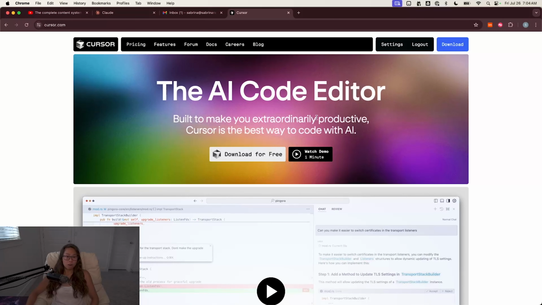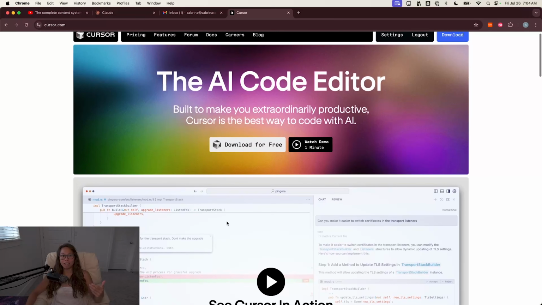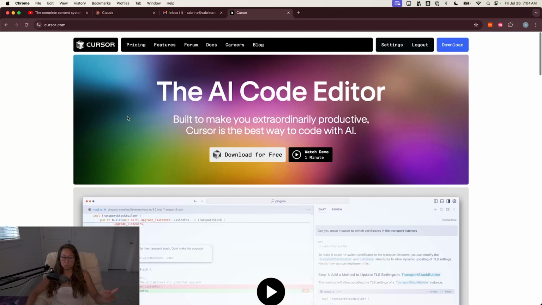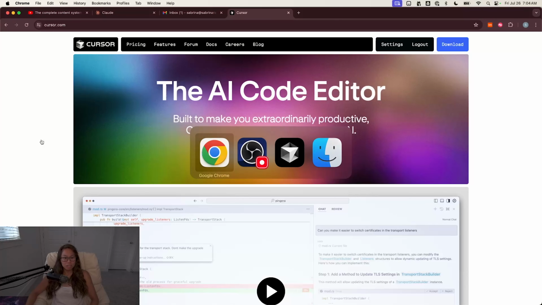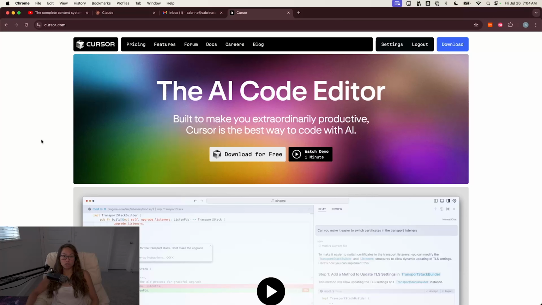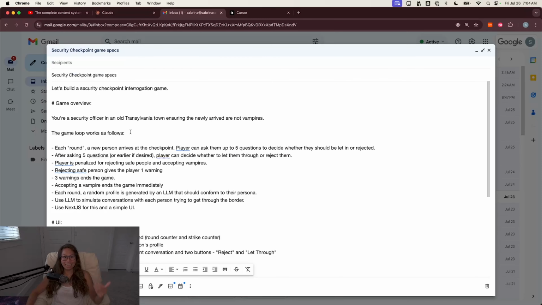And so I'm going to see how far I can get without touching a line of code. I want Cursor and Claude to do all of it for me. The only thing I will be touching is a terminal. So to create the Next.js project, for example, and to run the project, I'll have to run commands like npm run dev to launch the simulation. So that's about as technical as I will go. But my goal here is to not have to touch the code at all and see how far I can get.